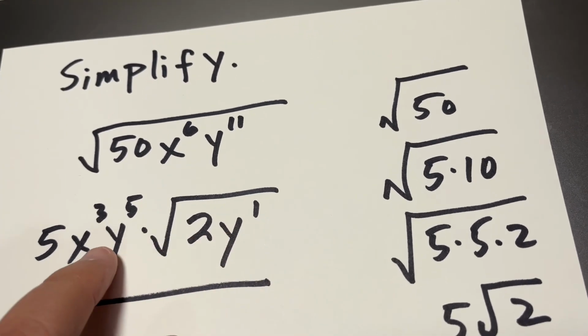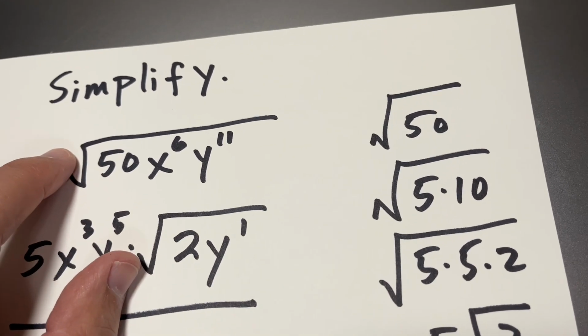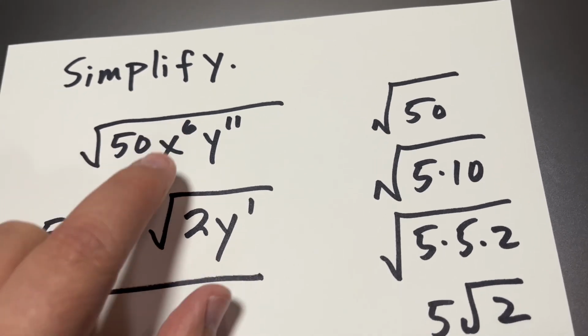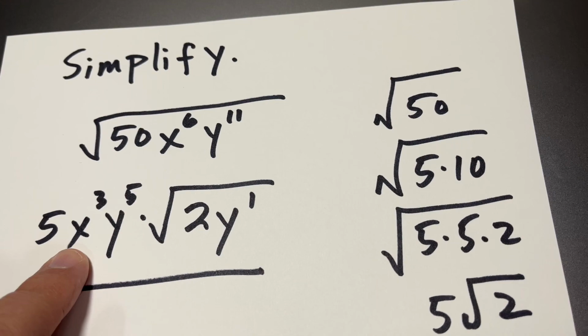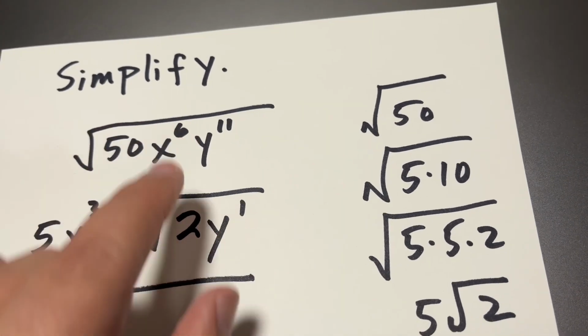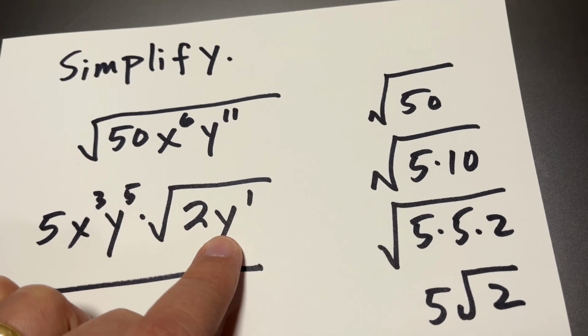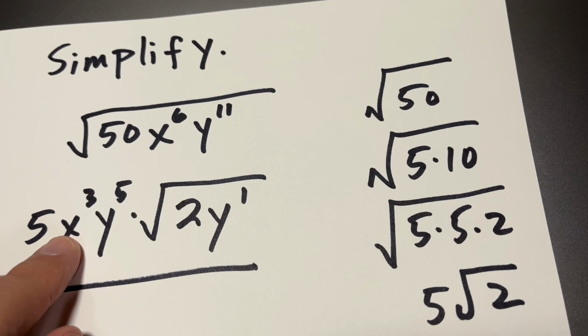So I'm going to explain where these variables came from. With the square root, it's like you have a secret 2 here, and you're going to divide. 2 goes into 6 3 times, so this is x to the third there. And because it goes evenly, I don't have an x underneath here. 2 goes into 6 3 times with no remainder. So I just have an x on the outside.